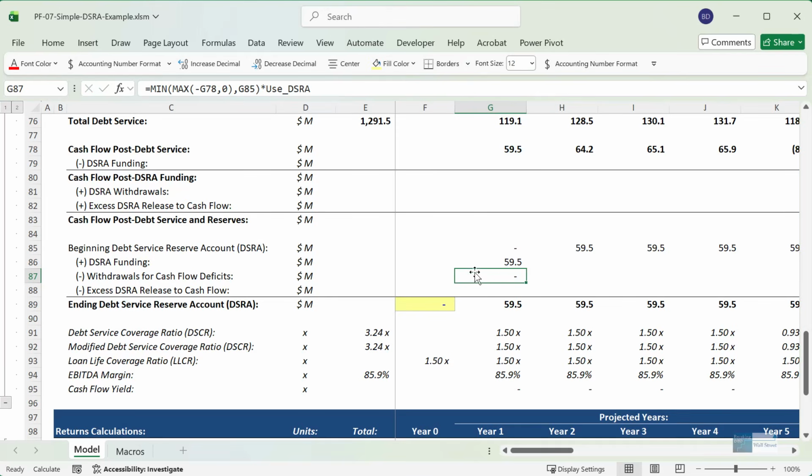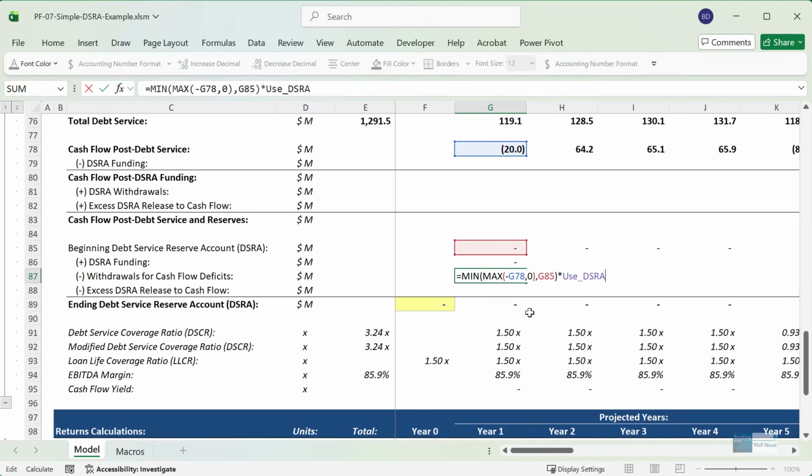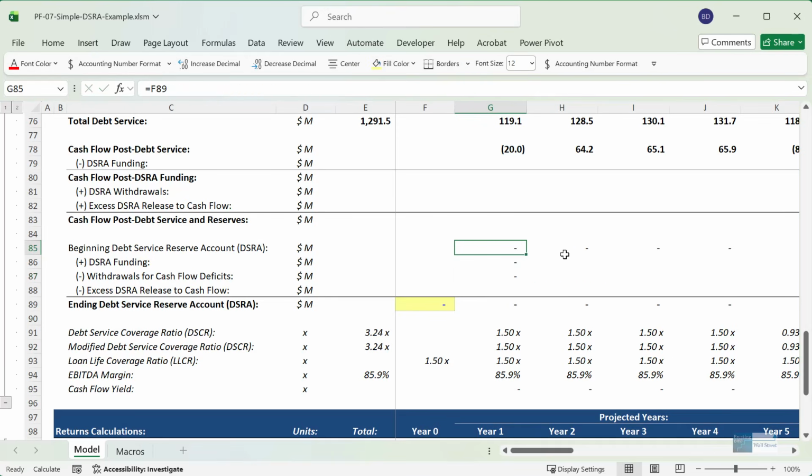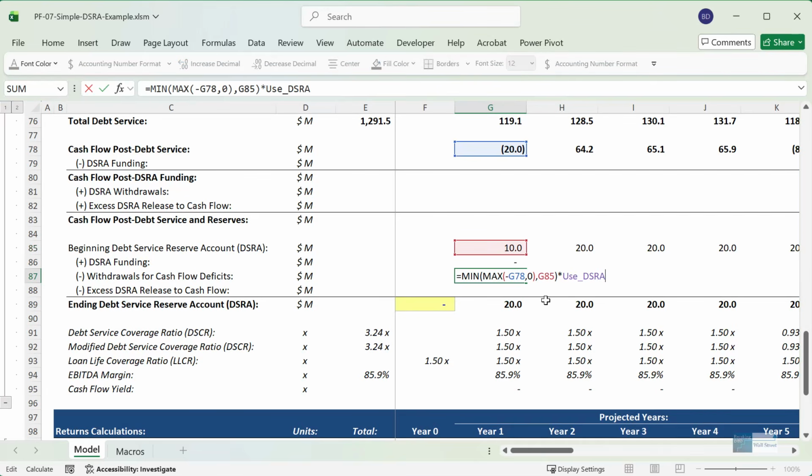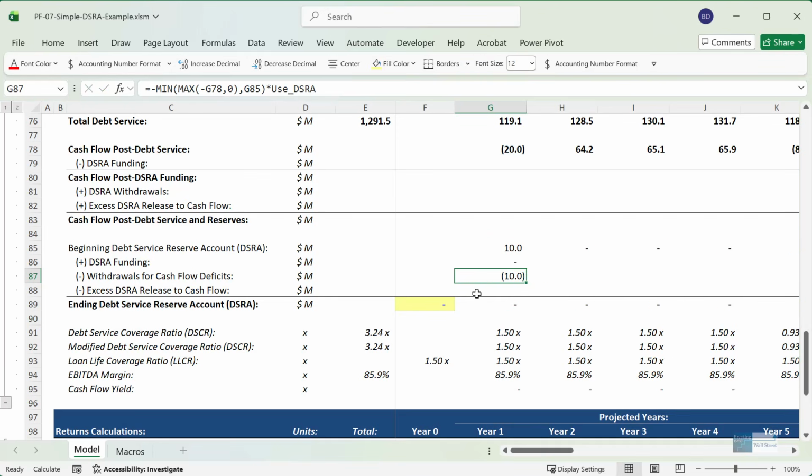So we have that. And if we just do a quick check of this, this now sort of appears to work, because at least when our DSRA here is 0, we can't possibly withdraw anything to cover this cash flow. Now, if I change this to something like 10, we can see a small problem, which is that this is shown as a positive. It should really be a negative, because we want the withdrawal to reduce the DSRA. So I'll put a negative sign in front of this. And then I'll just restore this part at the top, so we have this in normal functioning state.